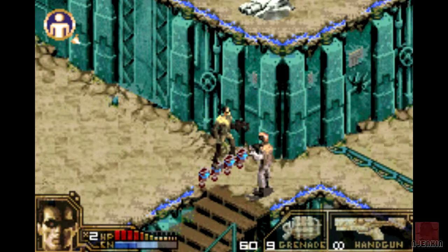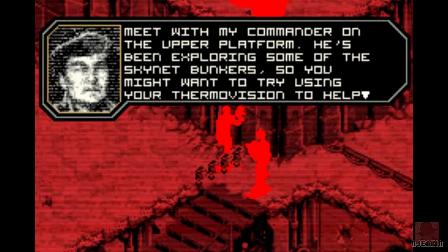Meet with the command on the upper platform. He's been exploring some of the Skynet bunkers, so yeah. Oh, okay, so we've got to go up and up and up.